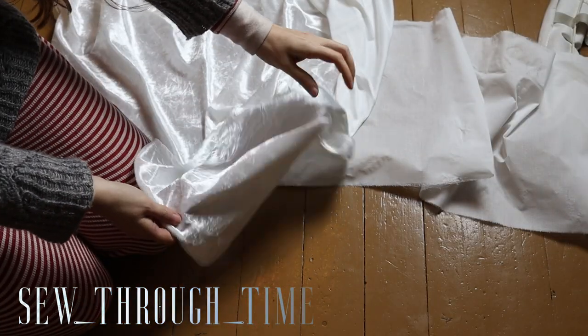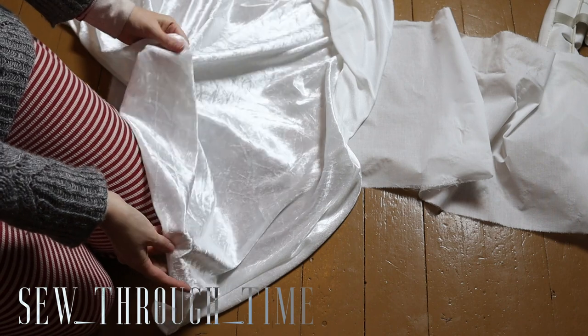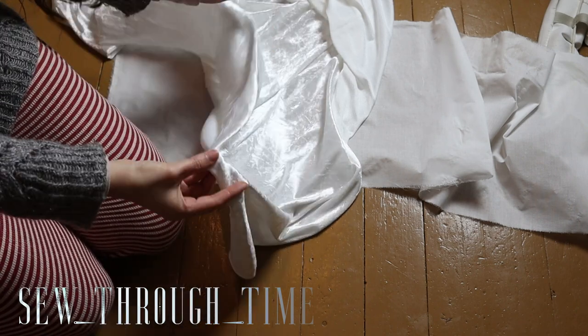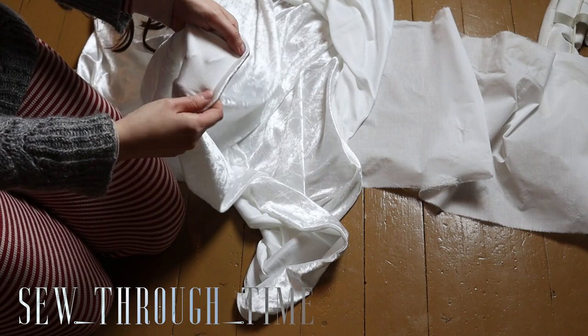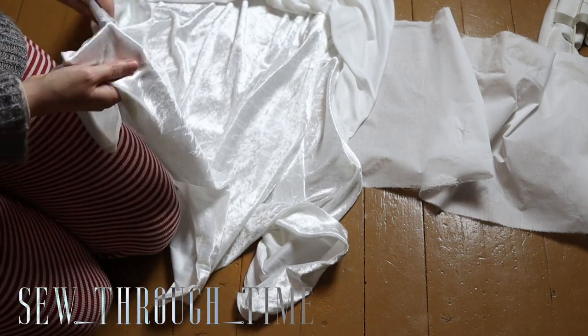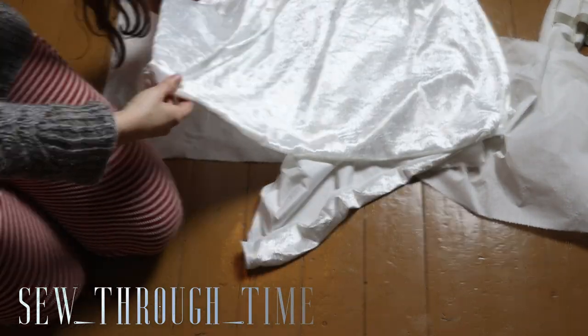So the only velvet that I could find that has that similar fur look and shine to the trim in the original had, well, this is a tad bit more shiny, but close to it, was unfortunately this knitback velvet. So we're gonna have to improvise a little bit to get this to work.